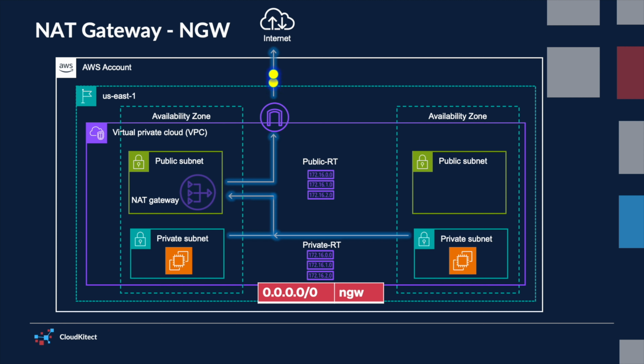Although resources in a private subnet do not have routes that allow direct communication to or from the internet, a NAT gateway overcomes this limitation. The NAT gateway is placed within a public subnet, which has a route to the internet. Then, the routing tables of the private subnet are configured to direct internet-bound traffic to the NAT gateway. Through this gateway, instances in the private subnet can initiate outbound traffic to the internet for tasks like software updates, while the NAT gateway masks their internal IP addresses, maintaining the privacy and security of the resources.